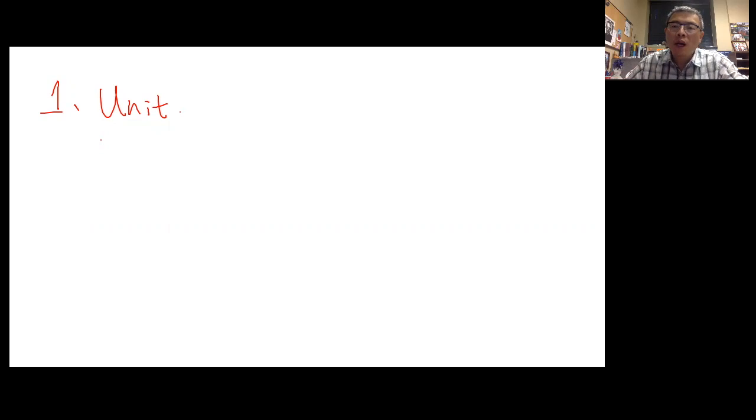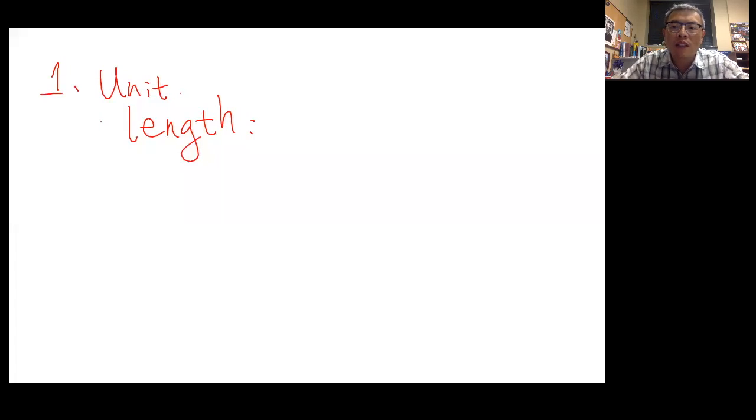For example, let's talk about length. Certainly, if you talk about lengths with other people and you just tell them 3 or 5 or whatever, they wouldn't know what you're talking about. So you have to specify a unit for them to know. For example, if you want to explain how tall you are, you normally say that I'm 6 feet 5 inches. You have to specify units. Otherwise, it does not make sense. In the case of length, the unit we have is feet or foot.